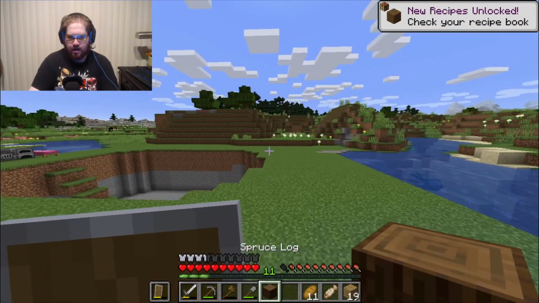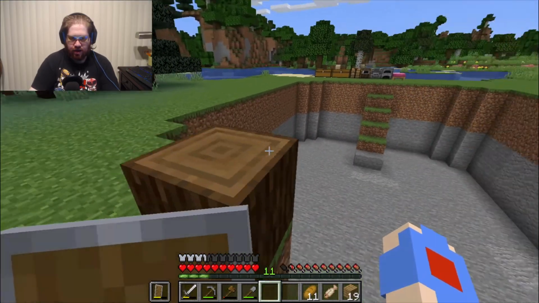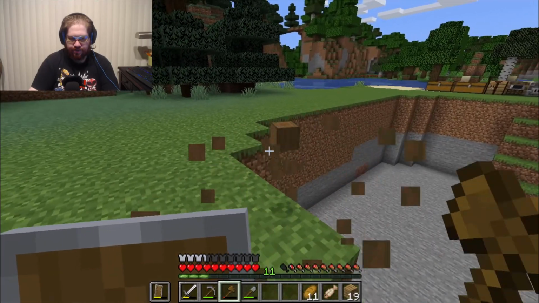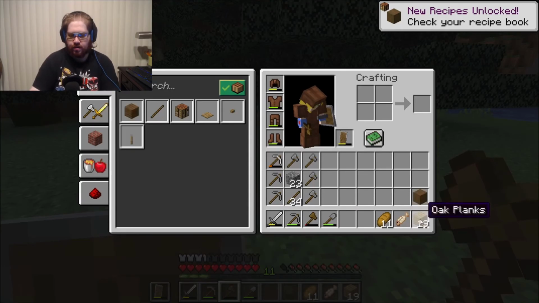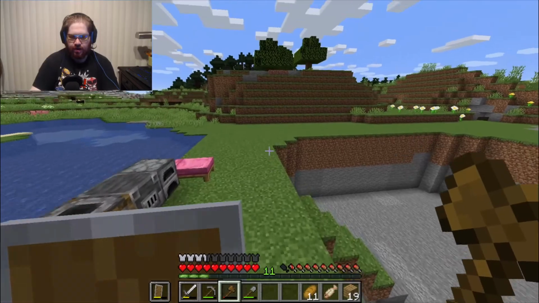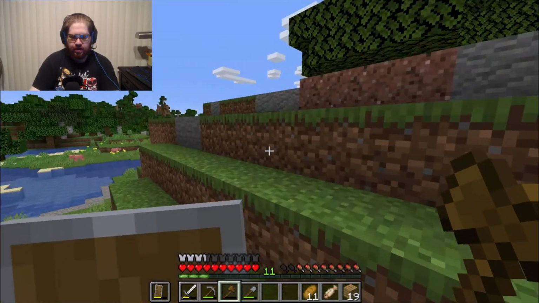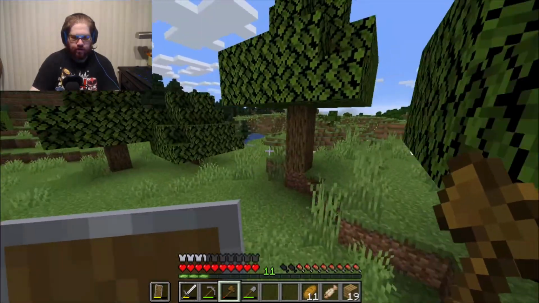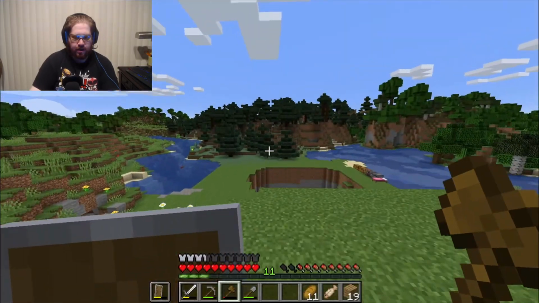Yeah, okay. And I think what I want to do with spruce is use it in combination of this and this. So using the stripped and non-stripped, and then oak planks and oak will be infused in as well. Oak planks will mainly be the flooring, some of the siding, stuff like that, but mainly it's going to be a blend of oak and spruce. Of course, stripped, not stripped, and of course, plank.